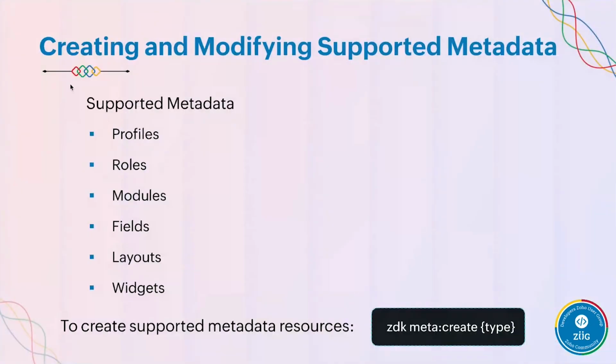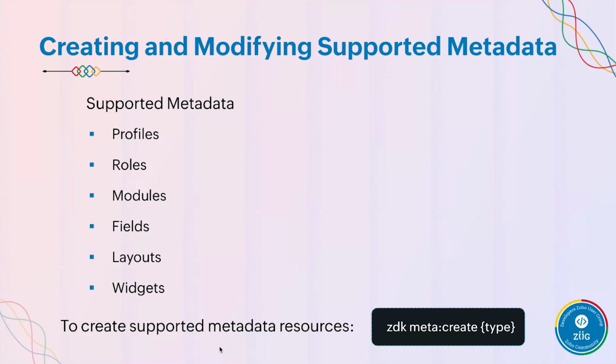So let's get started. Creating and modifying supported metadata. These are the supported metadata of ZDK CLI: profiles, roles, modules, fields, layouts, and widgets. Profiles can be used to toggle permissions on and off for different users. Roles define the user hierarchy in an organization and can also be used for data sharing. Modules are a set of organized data that you have in your CRM. Fields are the building block of data. Layouts are how the data is displayed in modules, and widgets are customizable UI components in your CRM.